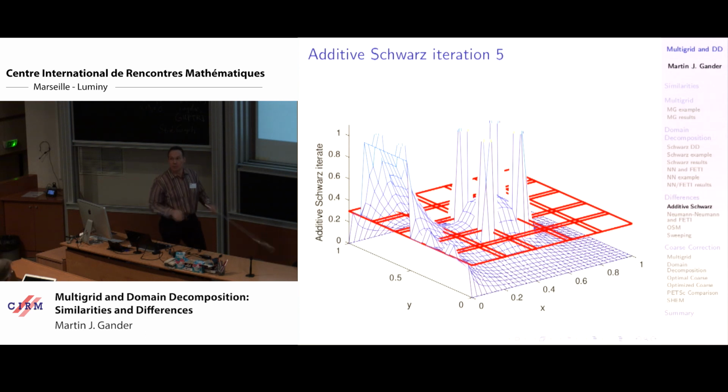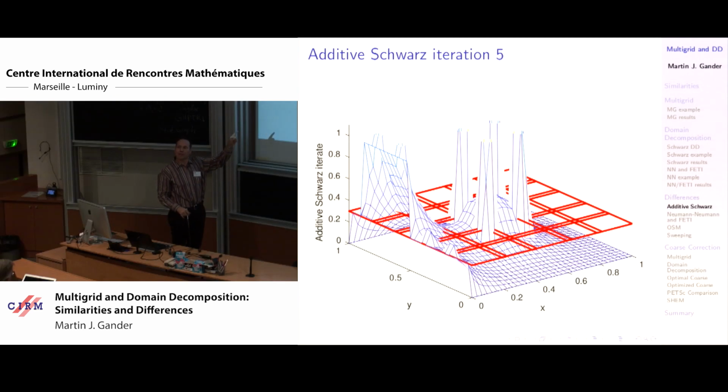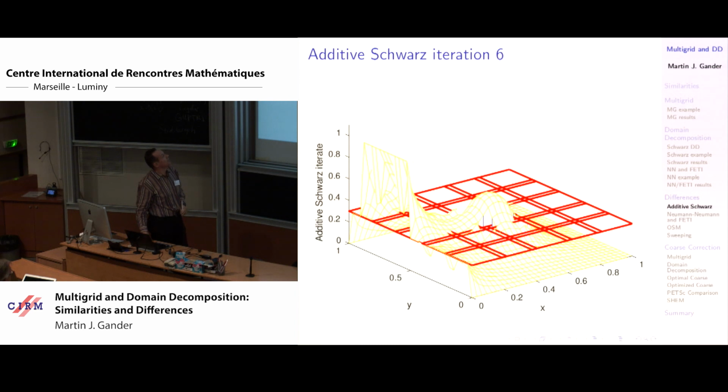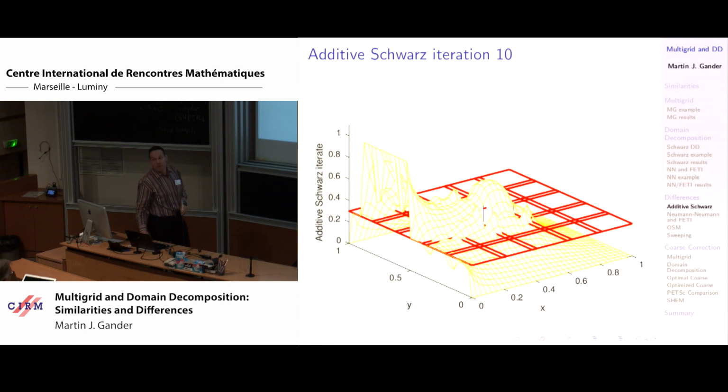you see these cross points are extremely bad for Additive Schwarz. It's not converging. But we have a condition number estimate. So there is a bound on how bad this goes, and a Krylov method can take care of this. But as an iterative solver, it cannot be used like this. So you see divergence is very violent. 9, 10. Yeah, but that's what I'm just doing.